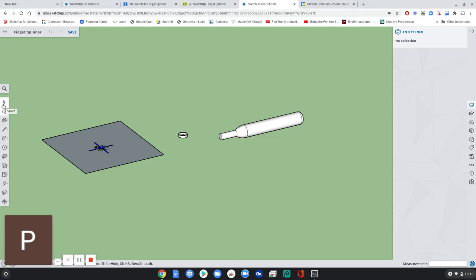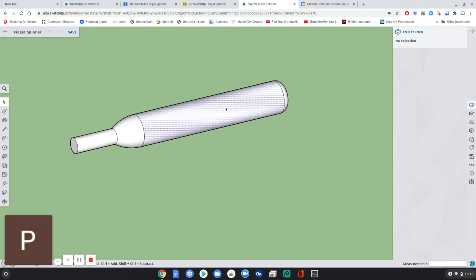So the next real key thing is, can we make this a solid? I'm going to select these things and see what we have. So these are all surfaces here. I have a surface on the end. It's a face. Same thing. So a face is flat.